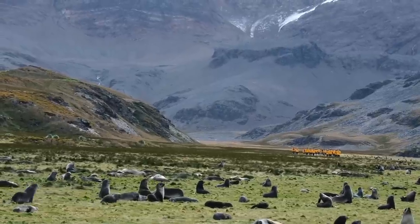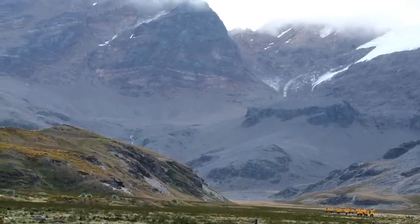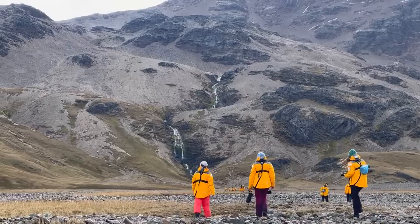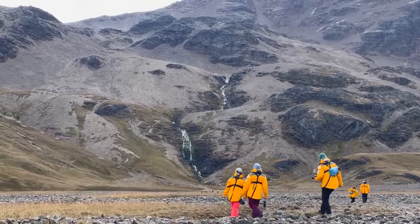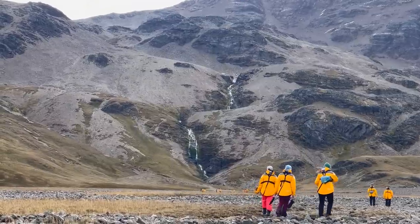After Shackleton made it to South Georgia, his trials were not over. He landed on an unoccupied part of the island and had to climb over a mountain and an ice waterfall to make it to the final stretch to another whaling station in Stromness Harbor, where we're going to walk the same path he did today.